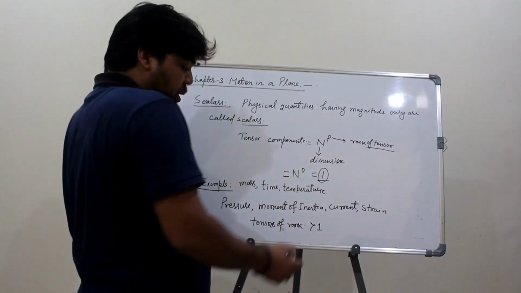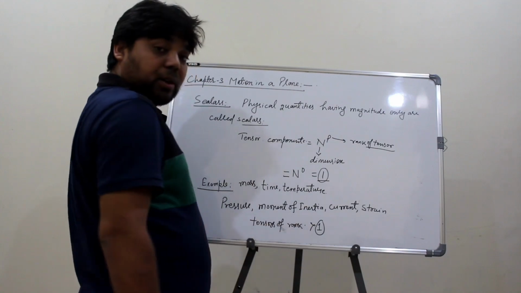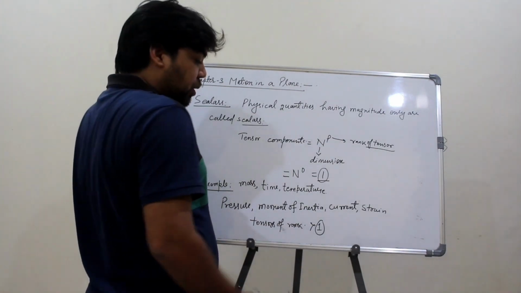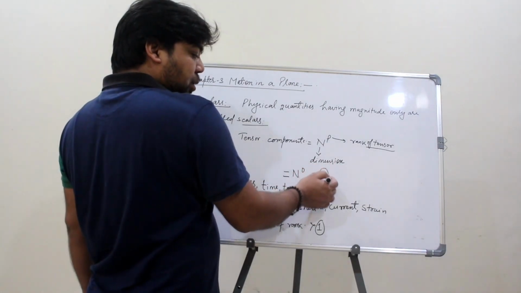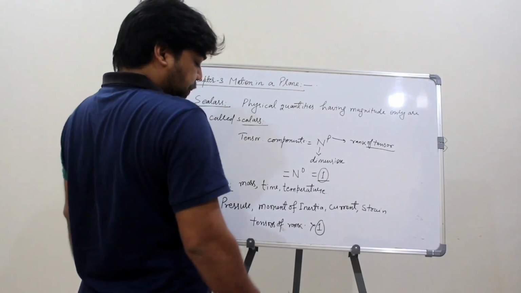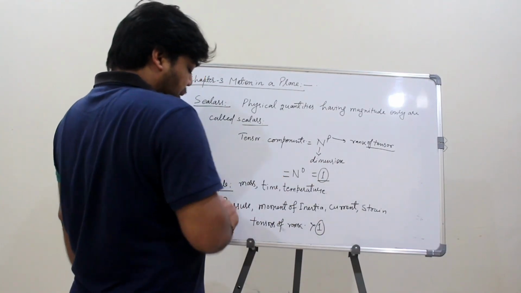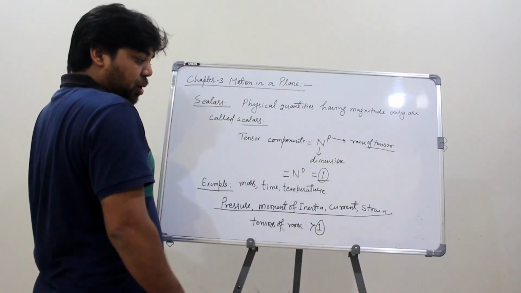Right? Which means that rank 1 is vector. It means that they are tensors of higher rank. They are neither scalars nor vectors. They have more components than a vector in a given dimension, in 3 dimensions, 2 dimensions, or like that. So remember that if it is asked in an exam, you always remember these things.